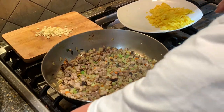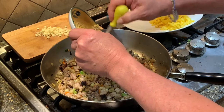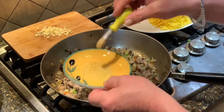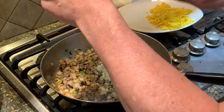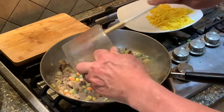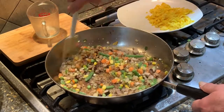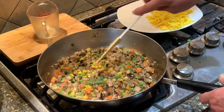Now we're going to add our seasonings. This is my favorite little ginger grater — it's porcelain, an Italian grater. You can use it for cheese, garlic, or ginger, and it just grates beautifully. It comes with a little brush so you can keep everything together. Then I'm going to add my garlic and a couple of vegetables. Normally it would be peas, but we're going to use mixed vegetables because that's what we have. Just stir that around — you can see the bottom is getting a little brown and the kids are going to love it.